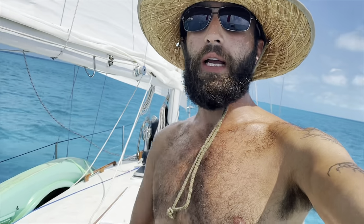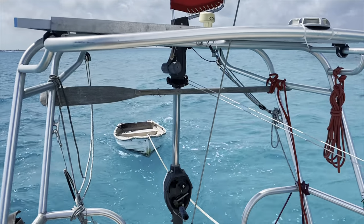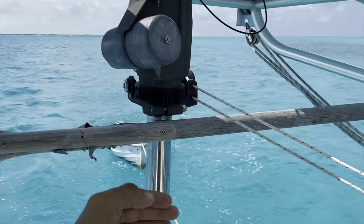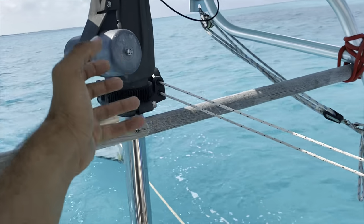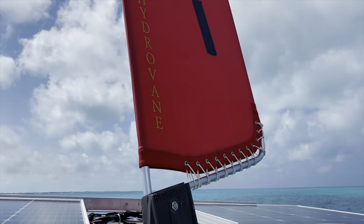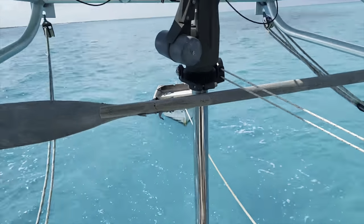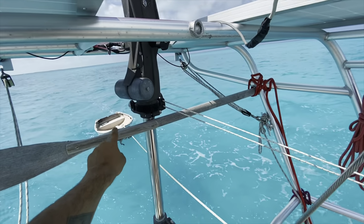Okay, so I was having a little issue with the hydrovane wobbling, and I think I got it sorted. It's my old oar. It's gonna crack again, but I jammed it in here and tied it up, and that's holding the hydrovane back. From the rudder shake down there before, the whole thing was wobbling and it couldn't catch the wind good, but now it seems to be real nice. So hopefully this works long term. If this works all the way, I'll get a better piece for it.